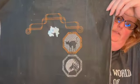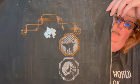This is the Steady Thread Blackwork SAL, 2021 or 22. And there's where I'm at. I'm not great at blackwork, so I have to really be in a specific mood to pull it out. That's why those two are not very far along. And why I have several other blackwork patterns in my stash that I haven't even started yet.